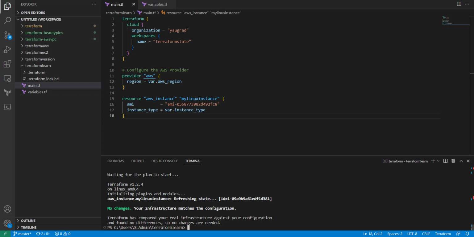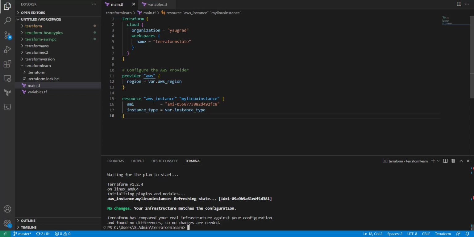So there's a lot of other different particular types of variables that can be created. Like I said, you've got lists, you've got maps. And it's going to really depend on what you're utilizing in your resource.